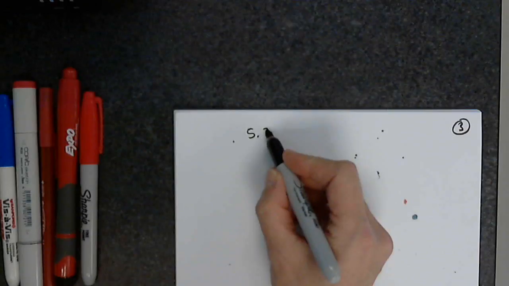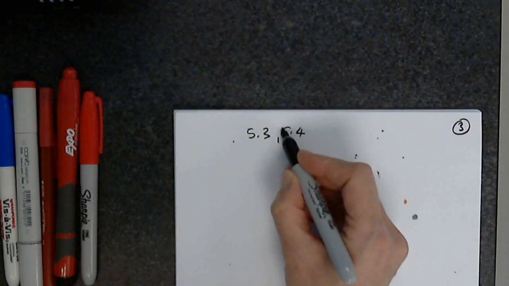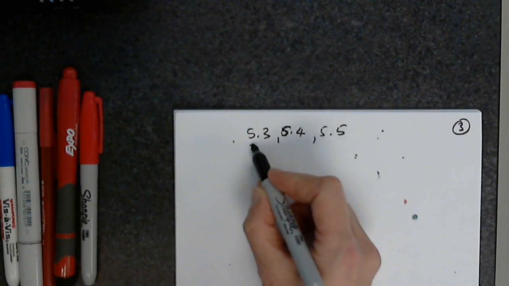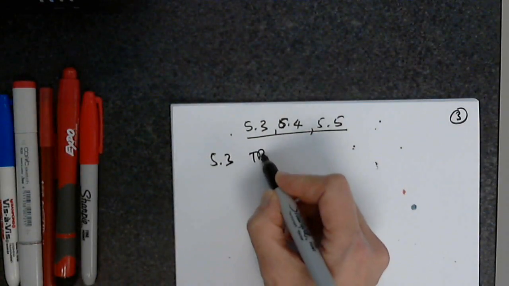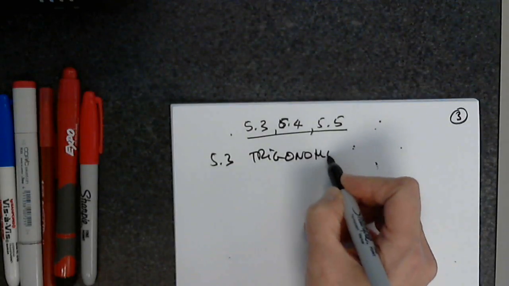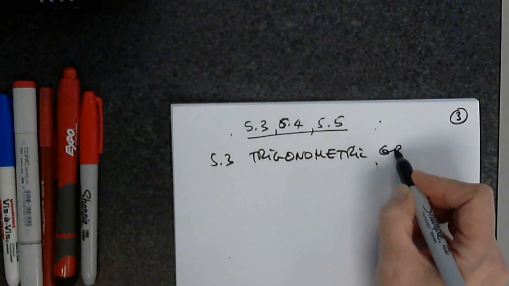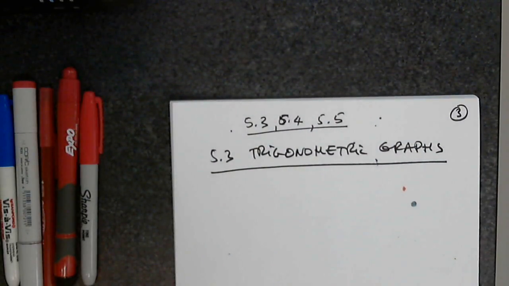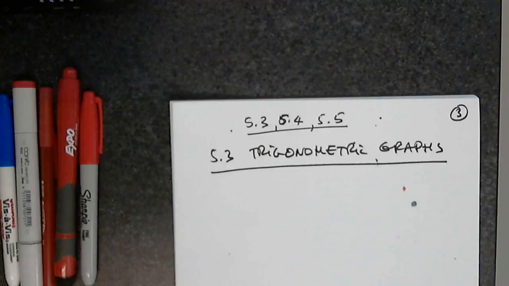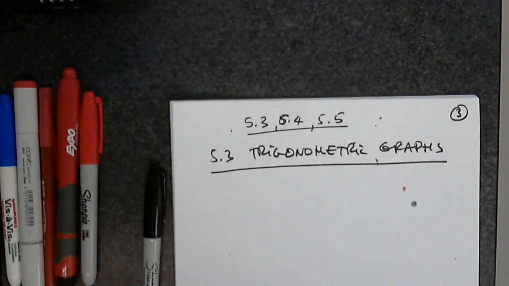We're looking at trigonometric graphs. All of them, actually. 5.3 and 5.4 and 5.5. They all deal with graphs. So 5.3, trigonometric graphs. We are going to look mainly at 3 different functions. And you can say, why am I skipping the other 3? I'm happy if you remember, and also add to your list of different functions.